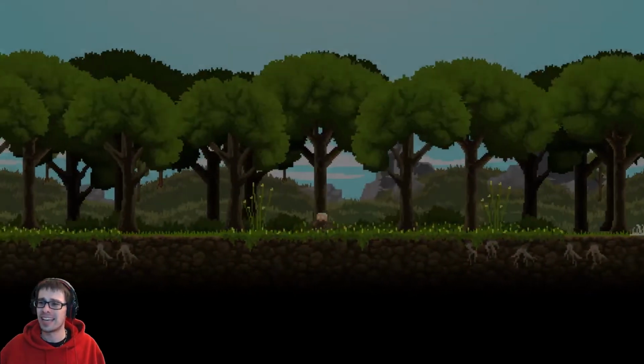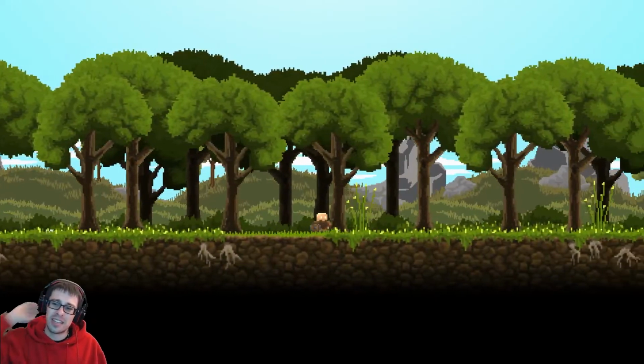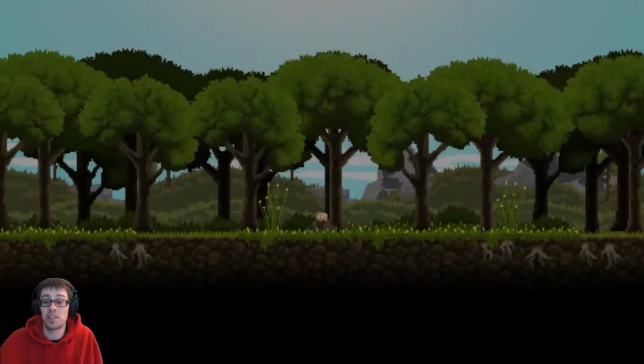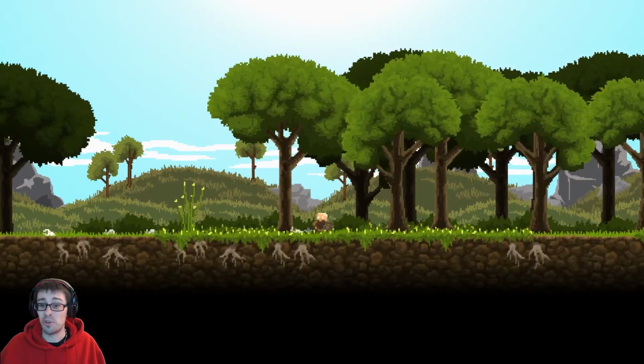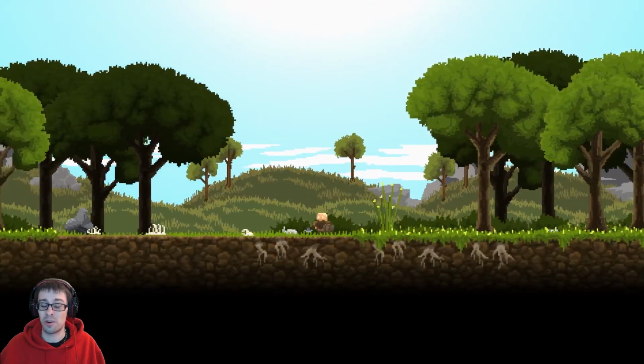Why? I don't get it. So if I were just to keep going right instead of left, what would happen? Nothing. Nothing happens? So what is the point of having just this black screen here? I swore it was just a loading screen. Okay, well, I've moved past it. Let's figure something else out.